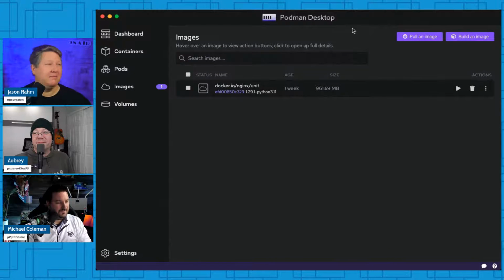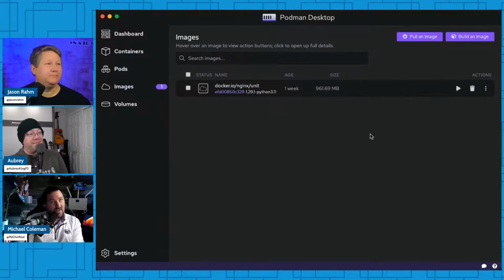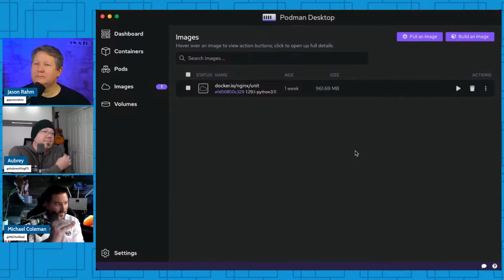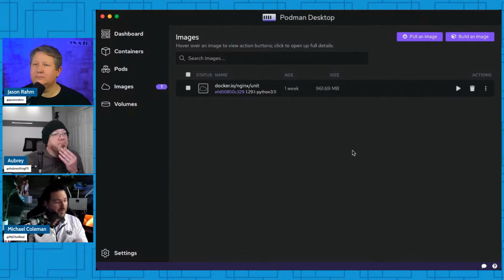I just haven't converted my Python stuff over there. Yeah, but I haven't tried Podman yet. But with VS Code, you can right click, build image, and it'll show you the steps as it builds the image, in case something goes wrong. So you can very quickly jump back.